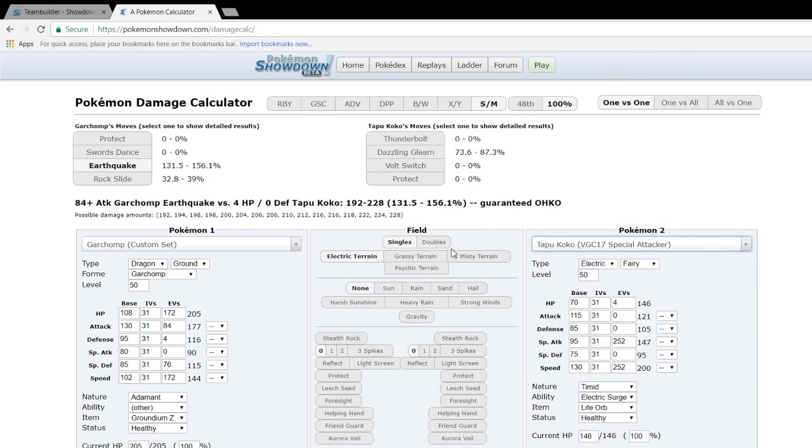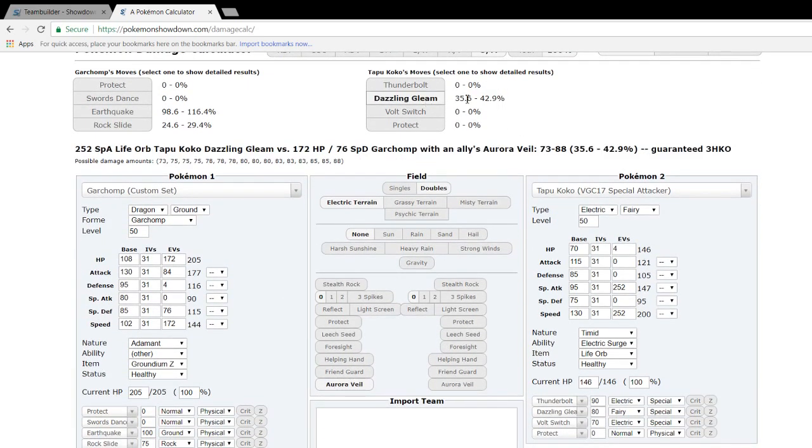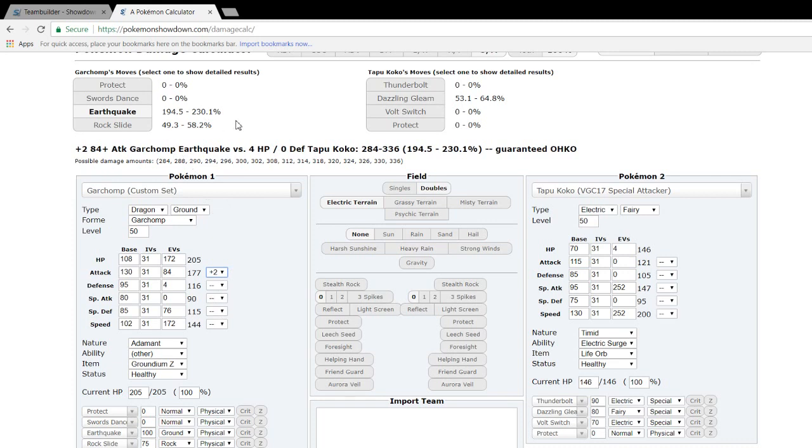So we'll make sure we select doubles here. You'll see an Earthquake without any setup is going to be a 93.8% chance to OHKO. And with our bulk, Dazzling Gleam is going to be a 2-hit KO. But if we have Aurora Veil up, Dazzling Gleam passes to be a 3-hit KO. If we get up to +2, guaranteed knockout with Earthquake, even though it's going to be a spread move, single target. Look at that, up 100% with single target.